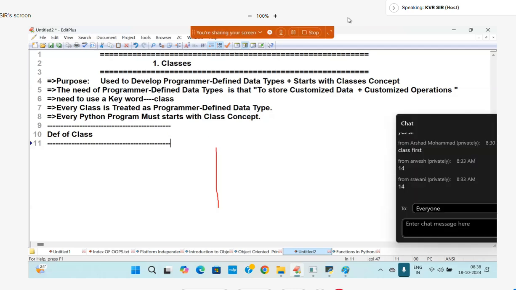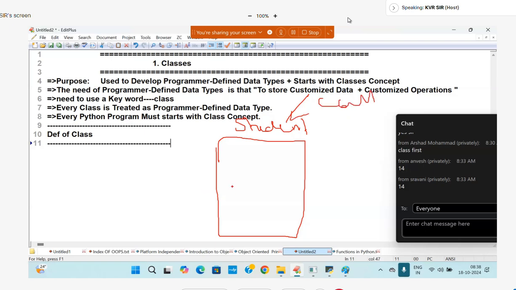Today, I want to develop a class called student. This is called the class name. Class name is nothing but specification. Inside of it, what I am specifying to store: number, name, M1, M2, M3, and college name. These are called what? Data members. Like room dimensions you are mentioning, here I am mentioning the data members.